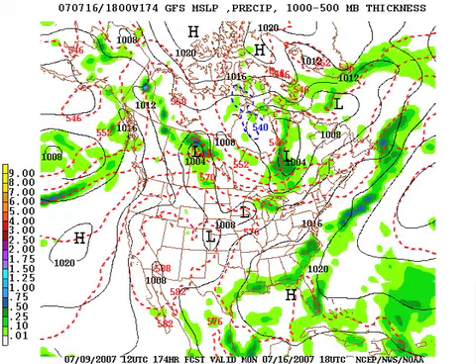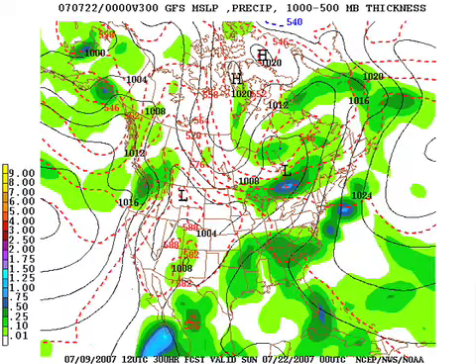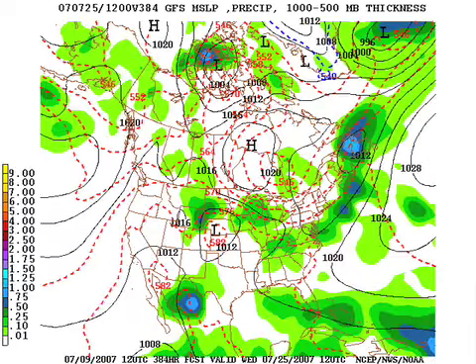Monday of next week, the GFS keeps dry air over the northern two-thirds of the state. We'll believe that when we see it — let's get a few more runs under our belt before we change anything. Going out further, valid the 21st of July, there's high amplitude in the westerlies over the northern part of the continent — again the trough-ridge-trough configuration — and that's going to drive a weak surface boundary down this way, perhaps enhancing the chance of showers and storms. At the end of the forecast cycle, valid the 25th of July, the good news is that nasty 594 upper high is not showing up. We've got a flat ridge all across the deep south, but the heights are not as high on this run, which looks more reasonable based on what's happened so far this summer — hot and muggy with a few spots getting a passing afternoon storm.